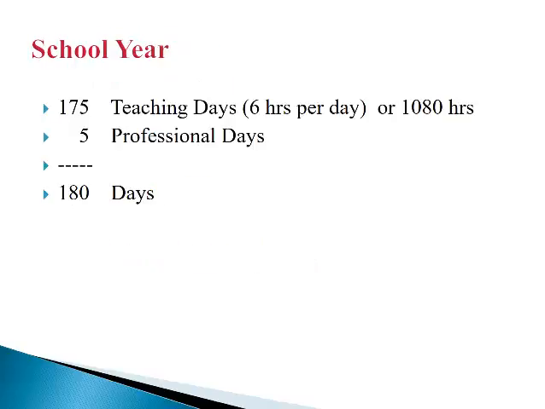In Oklahoma, the school year right now, by law, by constitutional law, is set at 180 days. That includes 175 teaching days and 5 professional days. The law was changed a few years ago to go by hours. If a district adopts a policy that says they're going to count hours instead of days, then they need a total of 1,080 hours a year as opposed to 180 days a year, which of course 6-hour days can equal the same.